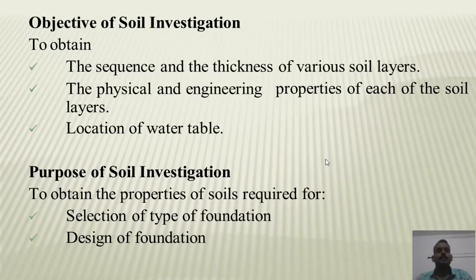The next objective is to obtain the physical and engineering properties of each layer of the soil, which is obtained in soil investigation. The last thing is to obtain the location of the groundwater table. It is necessary to locate the exact position of the groundwater table in order to study the reduction in bearing capacity due to the effect of the water table.